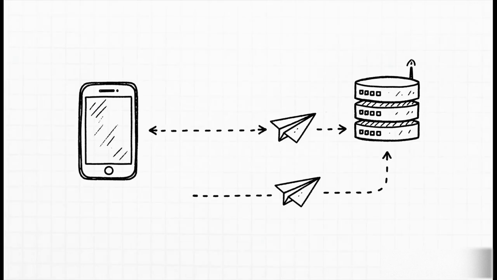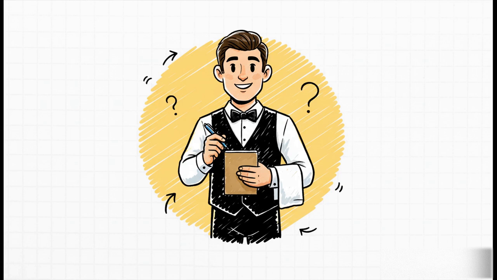At its heart, an API is basically a messenger. It's just a set of rules that lets one piece of software talk to another piece of software. It's the universal language that lets all our apps and systems connect to each other. And this brings us right back to our analogy. Seriously, the absolute best way to picture an API is to think of a waiter in a restaurant. Once you see it this way, you'll never forget it.